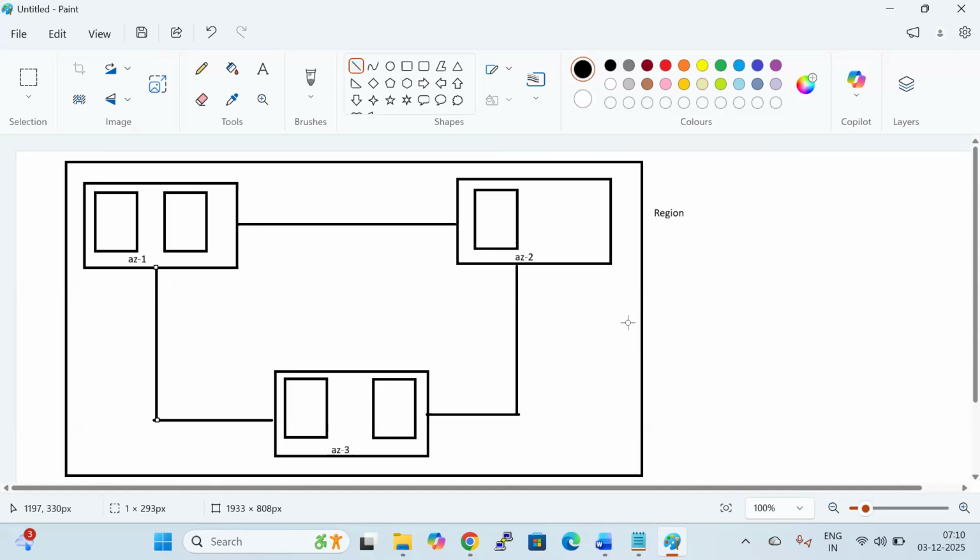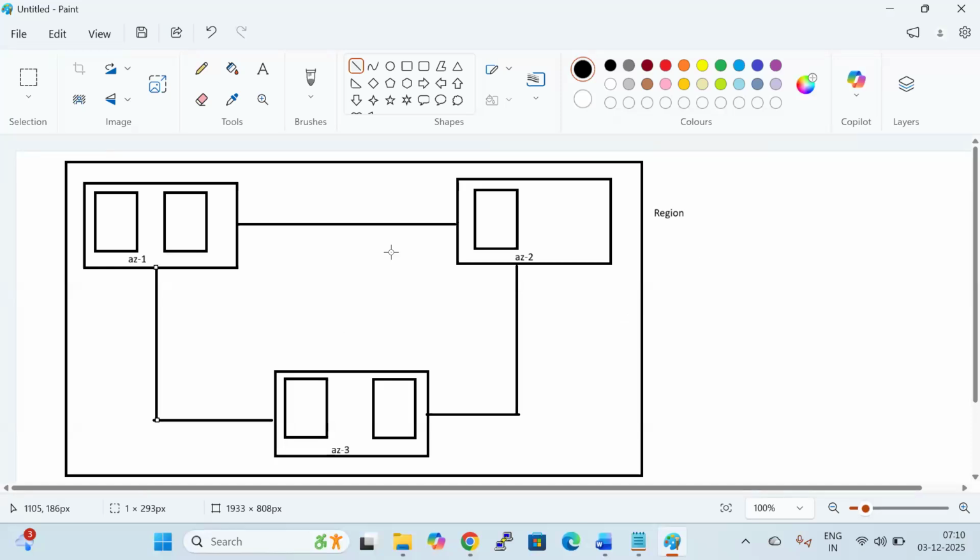The climatic conditions will be changing. In one availability zone, there might be heavy rainfall, and at a distance of 60 kilometers, there might be a chance that the second availability zone doesn't see that much heavy rainfall. So there will be climatic changes like that. If the first availability zone is down, we will still have access to the second availability zone and the application will be running on that.